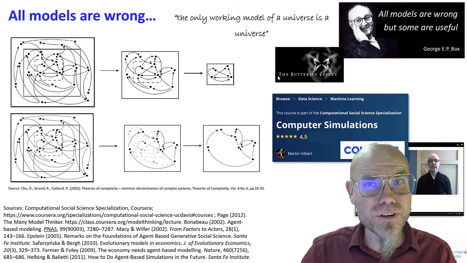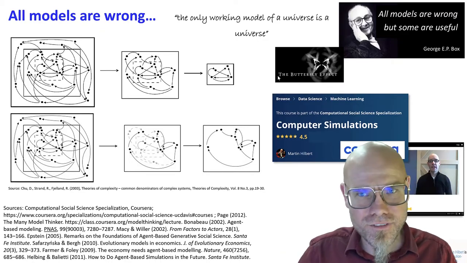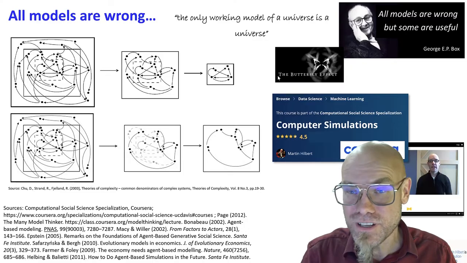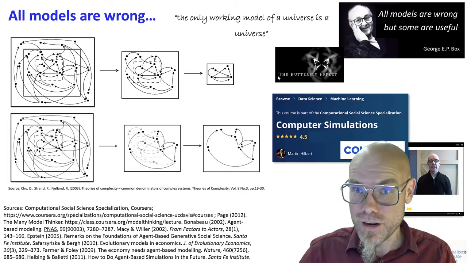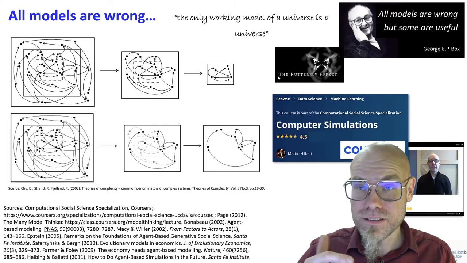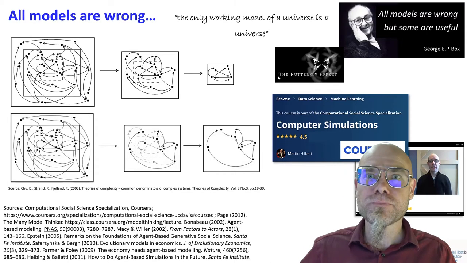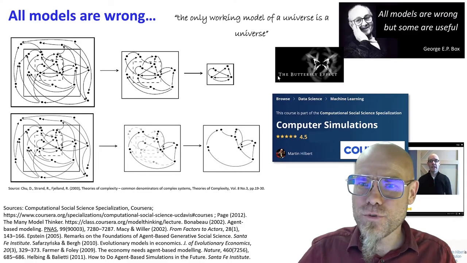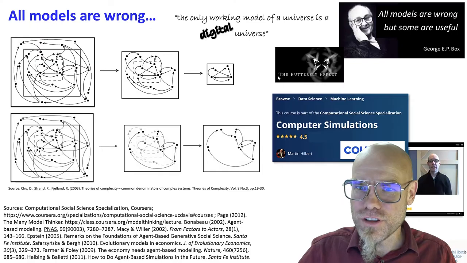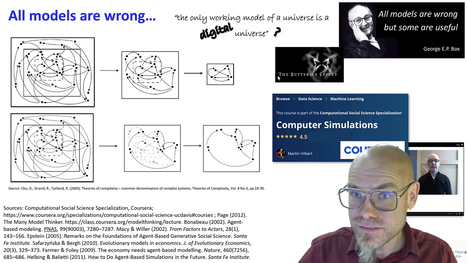Well, because if the butterfly wouldn't have been, then it very unlikely would not have happened. You cannot include every butterfly effect into your model. So that's why all models are wrong. However, can we get closer to the idea? Is the only working model of a universe maybe a digital universe?